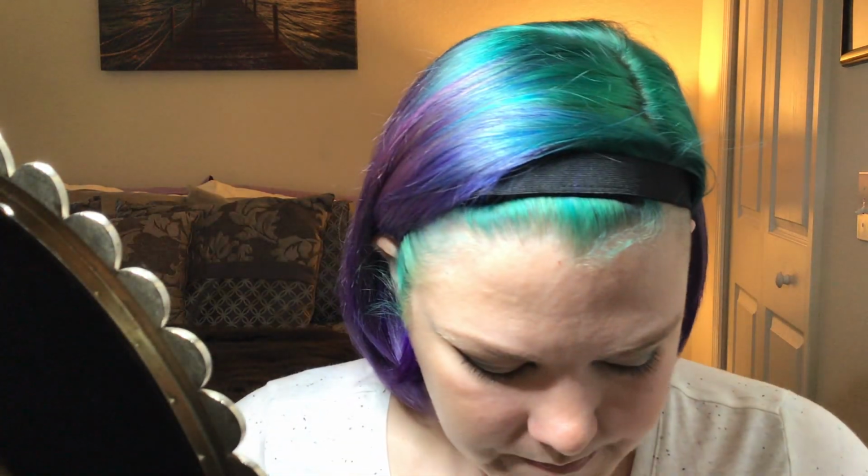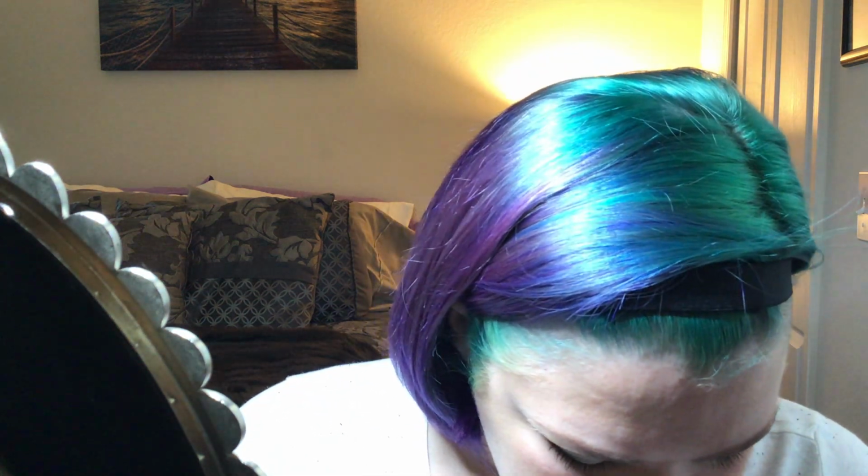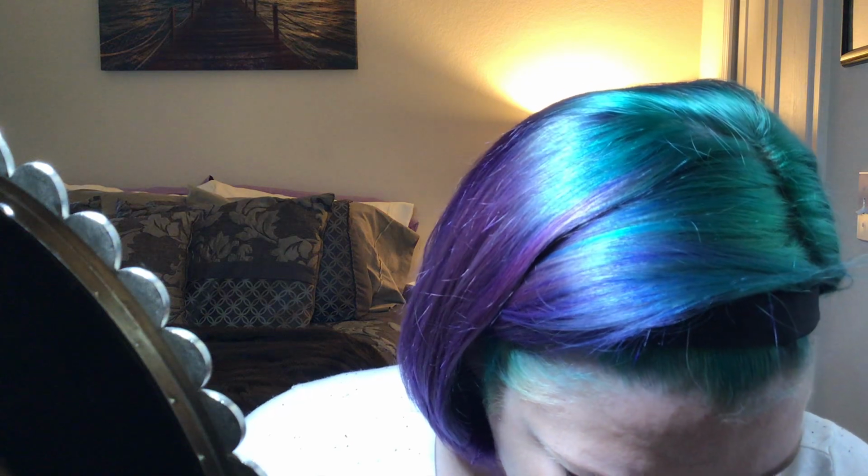Got everything for my eyelashes. Close that up. Scoot a little closer. Okay, so I'm gonna do eyelashes first. Why? I don't know, because I did them like that last time and it worked out really well. Just trying to figure out which one goes on which eyeball. Sometimes it's hard to tell. Anyways, get this on my little Kiss thing. This makes life so much easier.